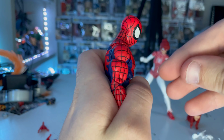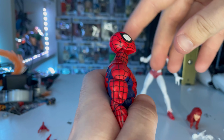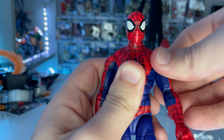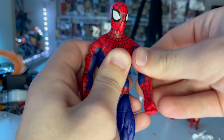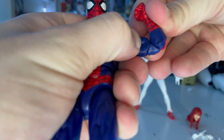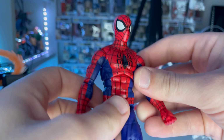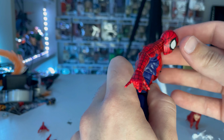So he has a double ball jointed head, actually. He looks down that far, up that far, left and right movement, lots of head pivoting. He has a butterfly joint at the shoulder, 360 rotation around the shoulder. Shoulders move up that far. 360. Wait, I already did the 360. My bad. Bicep swivel, double jointed elbows. Wrists hinge down that far, up that far, 360 rotation.